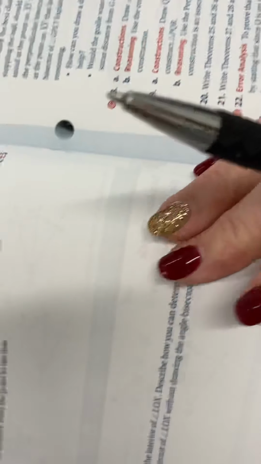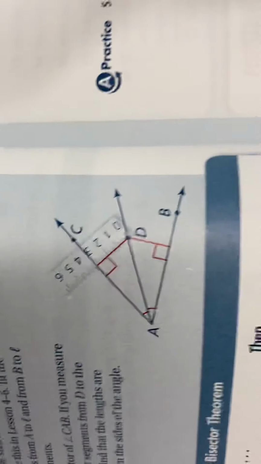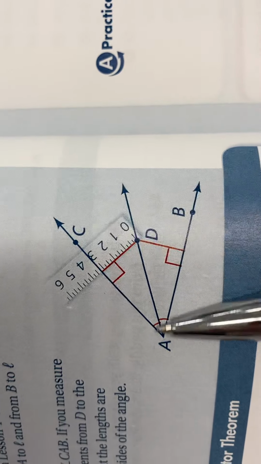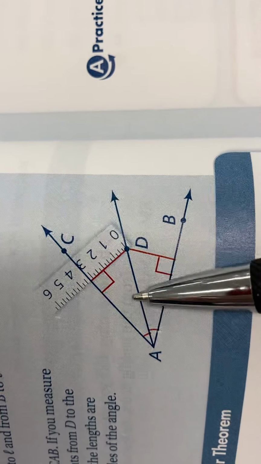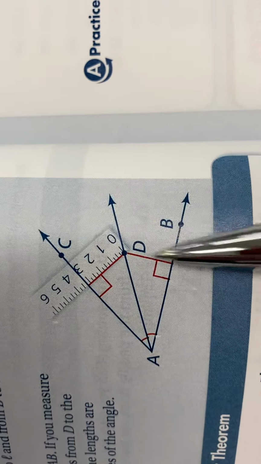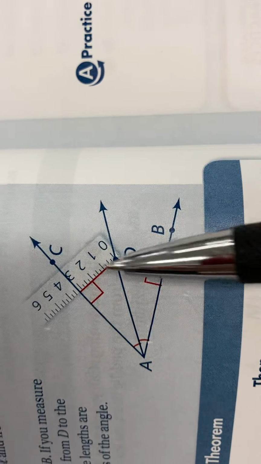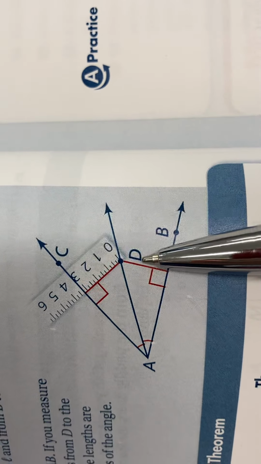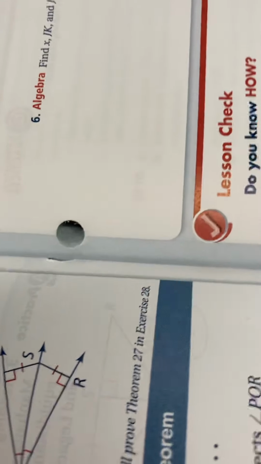All right. Let's turn over to page 211. And we're going to talk about something pretty similar to that, except we're going to go over to angle bisectors instead of segment bisectors. So same idea. You're going to have an angle bisector. It's going to cut it in half because it's marked, and you're going to pick a point along it. So D can be anywhere on it. And you're going to be drawing down a perpendicular line and a perpendicular line. These two have to be the same length in order for it to be on the bisector of that angle. So you can look through the next two theorems, which kind of state that.